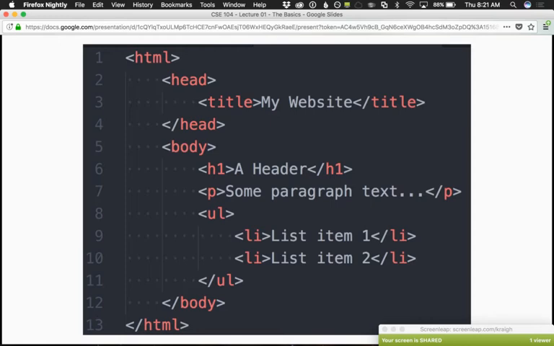So anytime we open a tag, we put any elements that go inside of that element indented another level in. That way we can visually see the structure of our HTML. It's really important because here we close our LI, and we know we need to go over one to close our UL. So if you miss something somewhere, you should be able to see that more easily if you've got things properly indented.